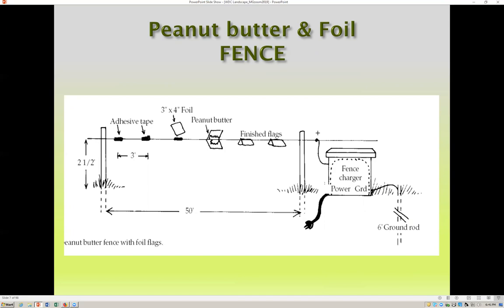And I did this for 3 years in a row, and by the end, the electric fence went bad, and I didn't have one piece of sweet corn taken by the deer once they were all trained in the area. And it's fairly economical and works great, especially for small gardens up to an acre.